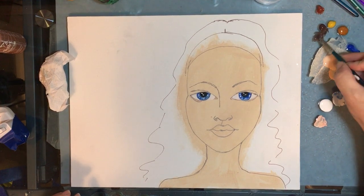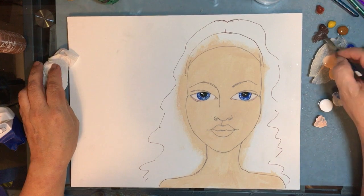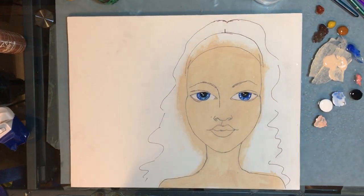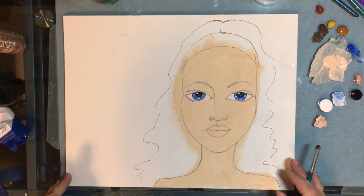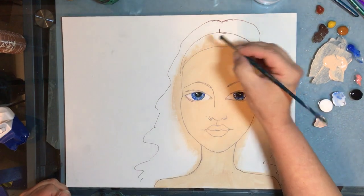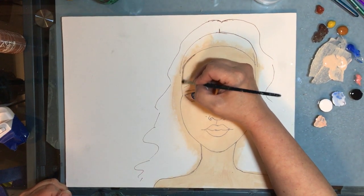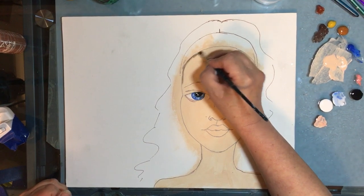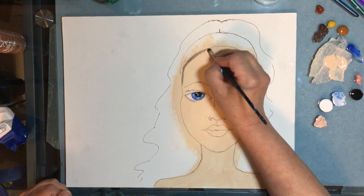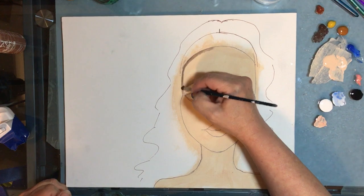Okay, and I am loading up my brush with it, but also kind of tapping it out. I don't want it with a lot of paint. And I'm just going to go around the inside of her face, brushing it on like it was a color pencil, almost dry brushing, just really smooth, and just brush, brush, brush on the inside of her face.